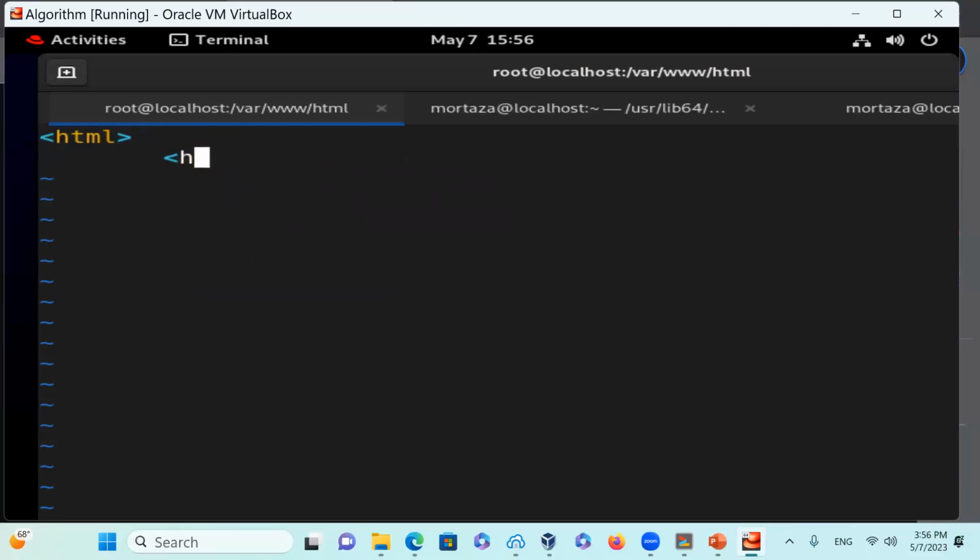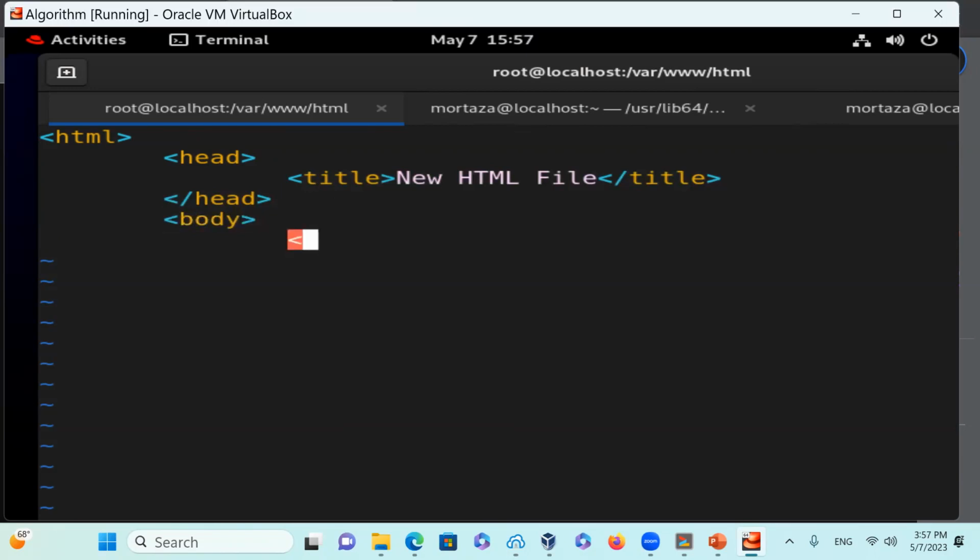and then I'm going to say head, and then just have a title, say a new HTML file. You could write anything, it doesn't have to be what I wrote. Title, and now we're going to close the head. Notice that it helps you in the Vim editor on the terminal. It's very responsive based on where I put the tag. So this is there, and then the head. Now I'm going to do a body here, and let's say header 1. Let's just say welcome to my Web University free educational videos.